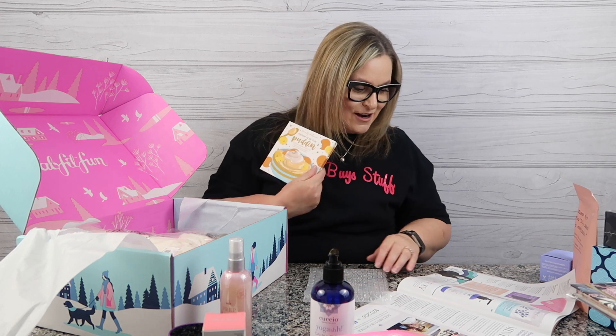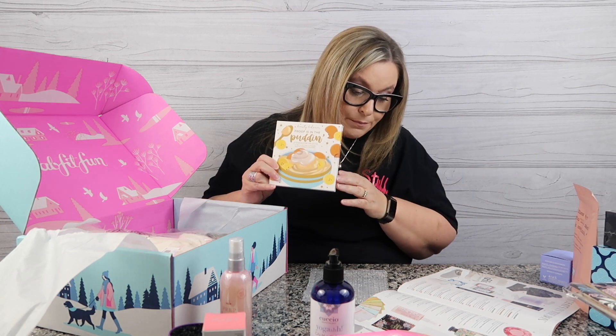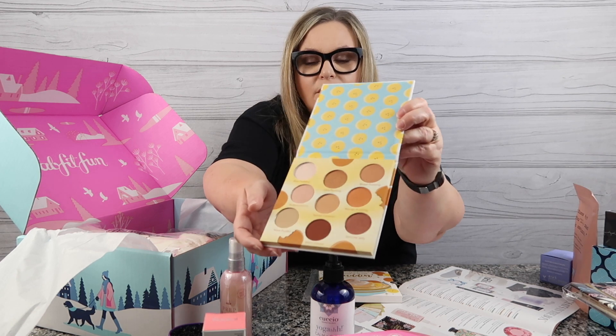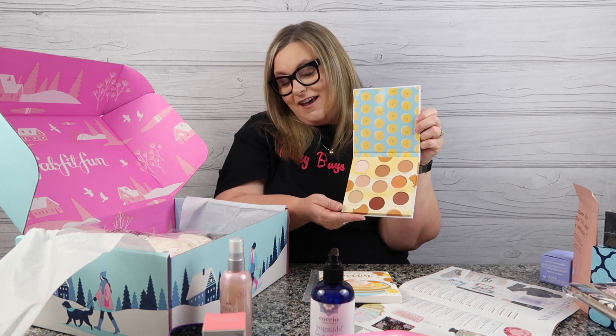I did have an idea this was in the box. Amanda — my daughter — wears this brand a lot: Beauty Bakery, Proof is in the Pudding Eyeshadow Palette. Let's take a look at how much this is retail — $38. You can flawlessly do a day-to-night look and the palette is hard pressed for minimal fallout. I've seen other palettes where you just have everything falling everywhere. Look at the colors — oh my gosh, adorable. I love rice pudding and butterscotch chai pudding. I think this is going to make a great holiday gift — I'm going to set that one aside for some holiday fun.